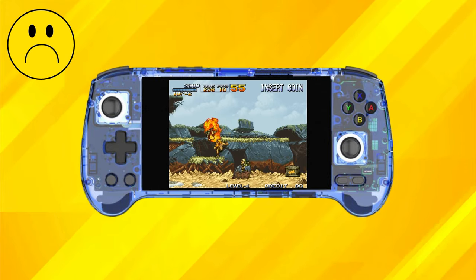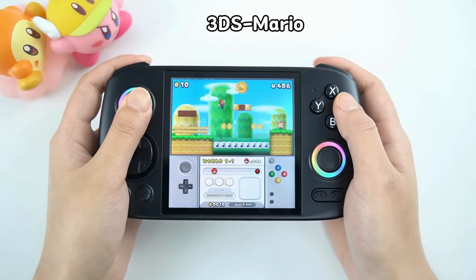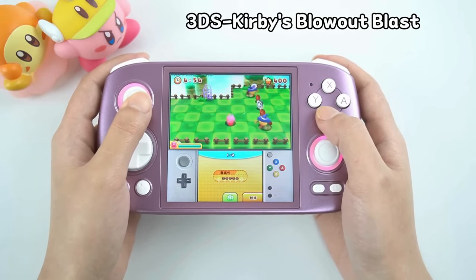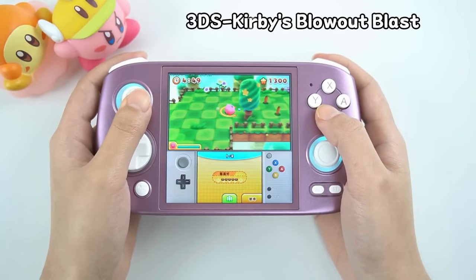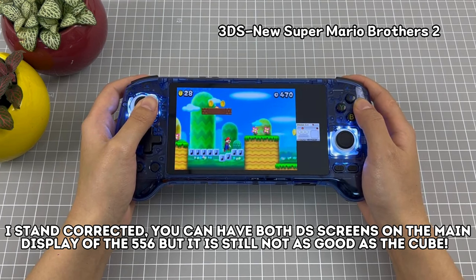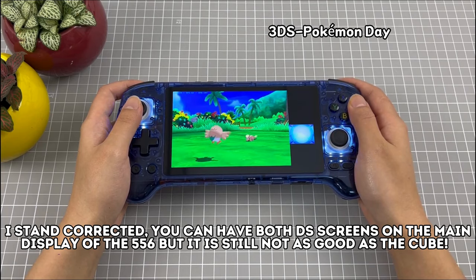These systems end up sizing better on the square screen of the Cube, and although they do not always fill up the whole screen in every game's case, most will. The 1x1 aspect ratio on the Cube is perfectly suited for vertical games that you used to have to play on massive dedicated arcade machines. It is also perfect for Nintendo DS, as it can fit both DS screens on one screen, and due to the fact that it is a touch screen, it can receive inputs. When you want to play DS games on the 556, you typically have to swap between the two screens, which can be a bit inconvenient. So the screen type and sizes will be a major factor when choosing between these two.